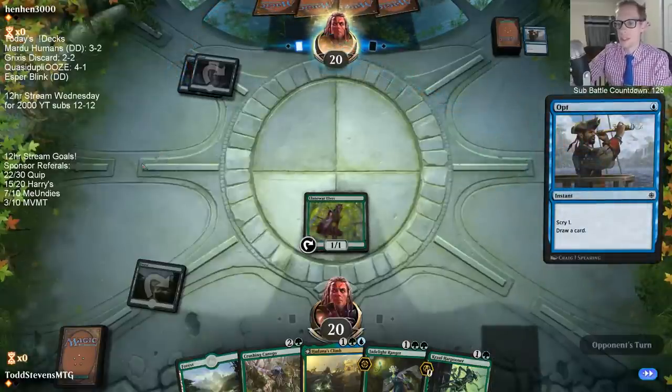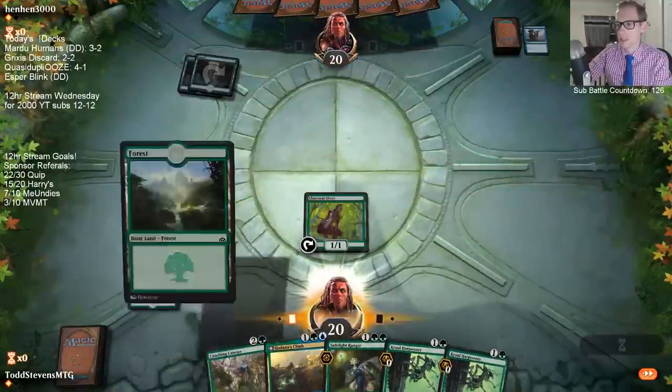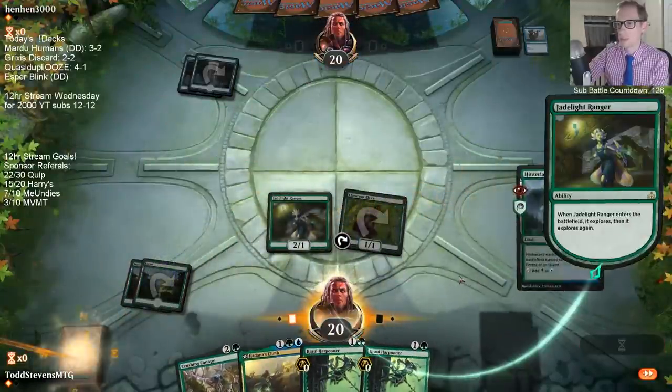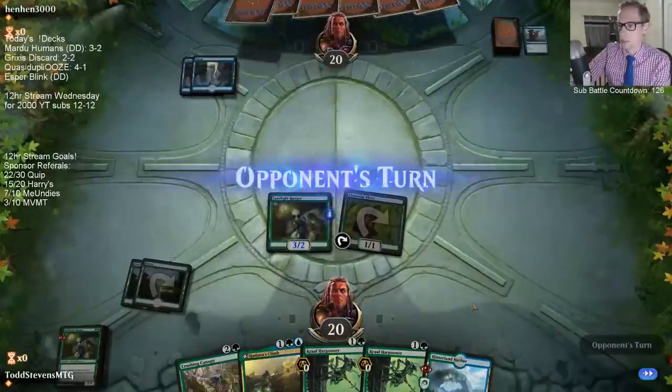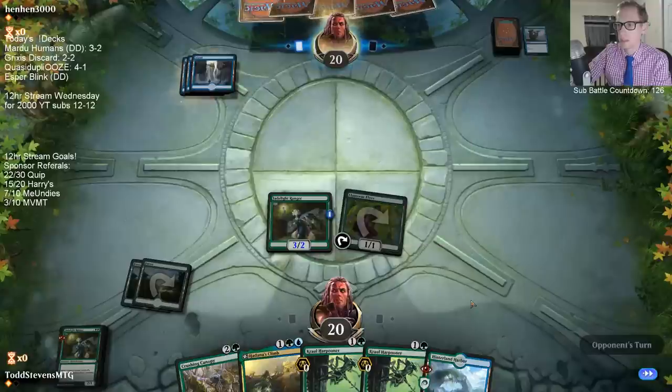Of course, going with the Jade Light here. Definitely like that we get to resolve it. Look for lands. That's a land. That's a good land. And the problem with Jade Light is we don't get to double spell with it, but I think it's a good enough card to keep, I think.